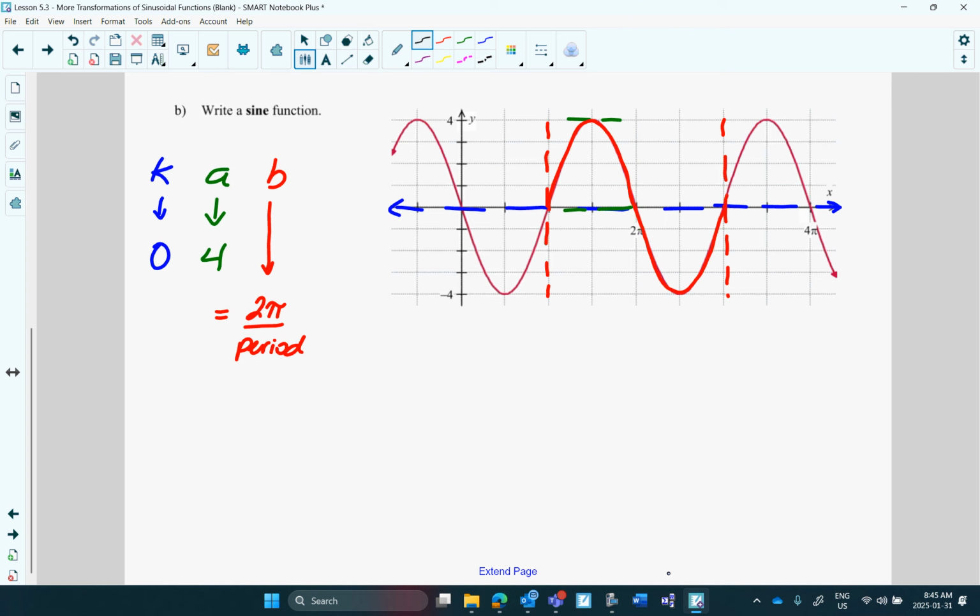Or to find the value of 1 notch, 4 notches is 2 pi, which means halfway is pi, and then halfway again is pi over 2. We're actually going to need that for the phase shift, okay? So 4 notches, pi over 2, 2 pi over 2, 3 pi over 2, 4 pi over 2, which is 2 pi, which we've already established. So 2 pi divided by 2 pi is just equal to 1, which means we don't have to write e.